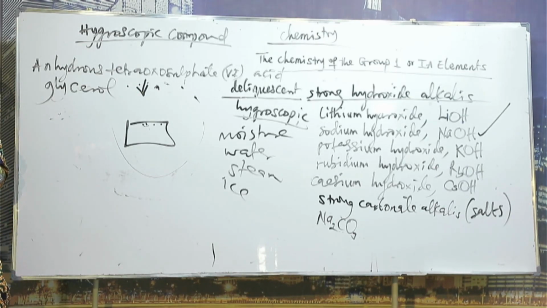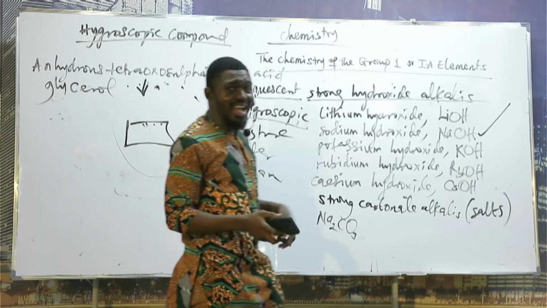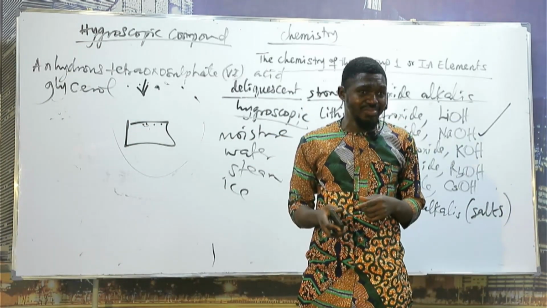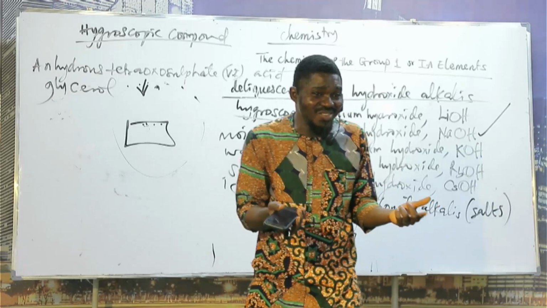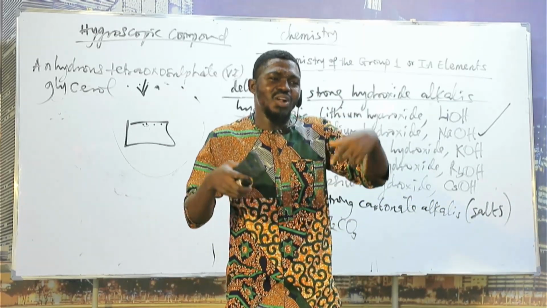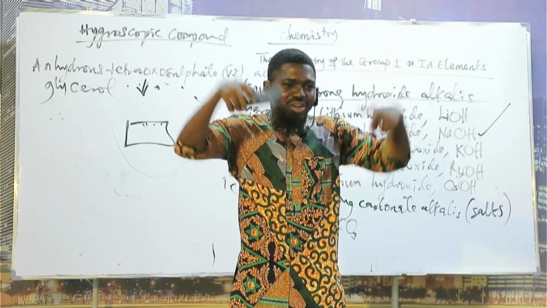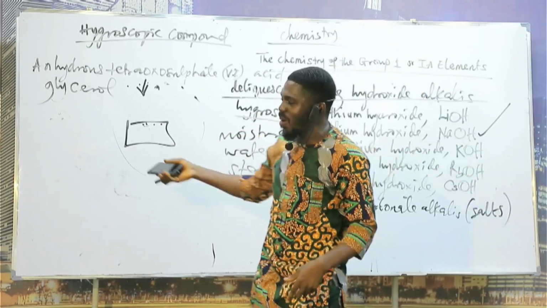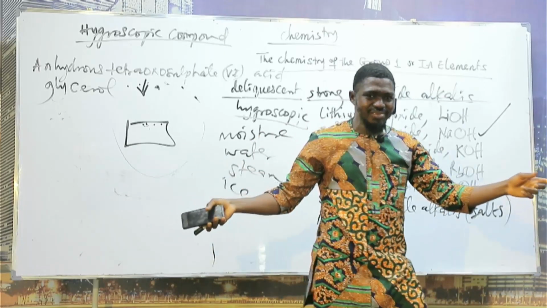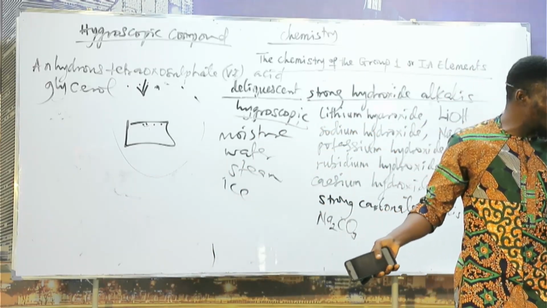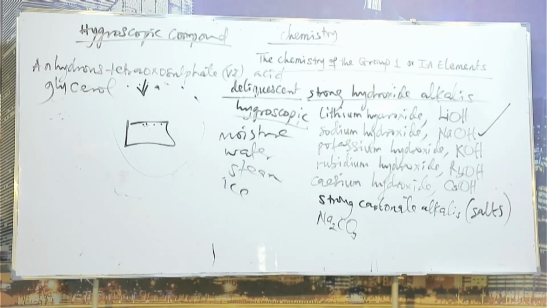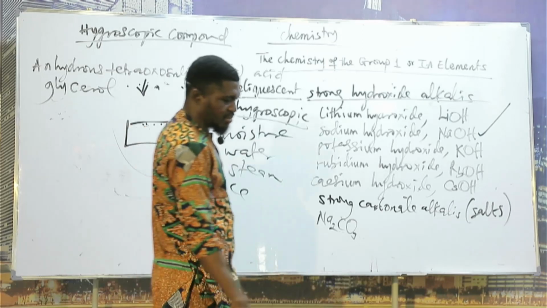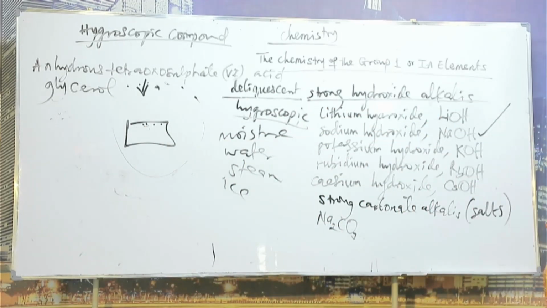Then, listen. Remember, you can keep your chair outside, and that chair will not turn into liquid. Why? Because it's not soluble in water. Assuming water comes in contact with what it can dissolve, is it going to dissolve that thing? So what is the next property that will make that solid turn into liquid? High solubility in water.